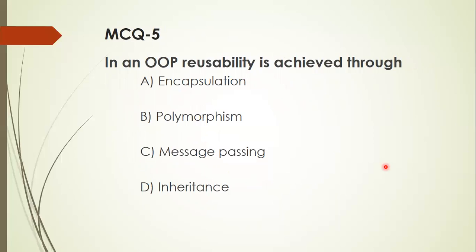Encapsulation is for protecting data from moving out of the particular object. Polymorphism means providing more strength either for an object or an operator. Operators can also take multiple forms. Functions can also take multiple forms. Message passing is to establish communication between two objects. Inheritance means you have a class, and from that one, if you want to create a new class, you can use the concept of inheritance. What is already there, you are not repeating again and again, so it gives you reusability. You can see the correct answer as inheritance.